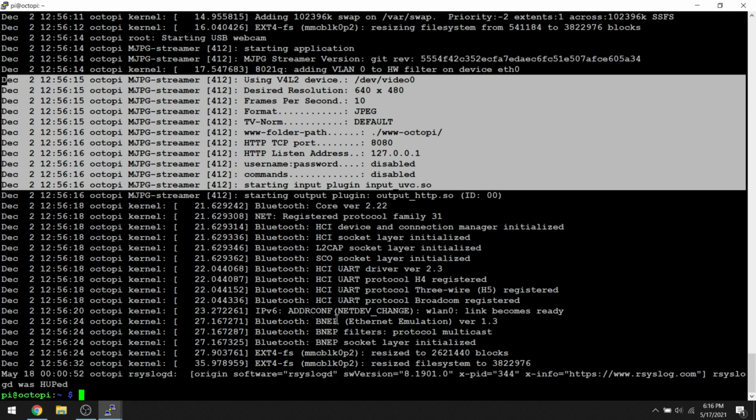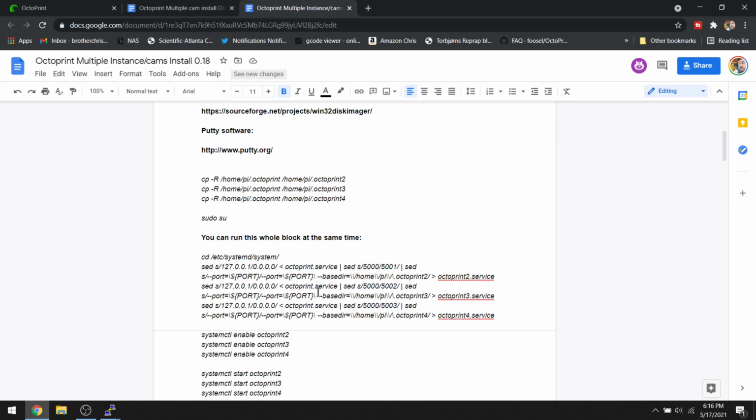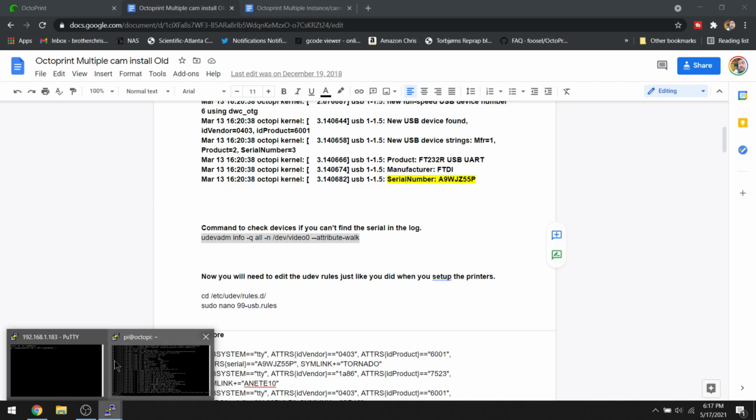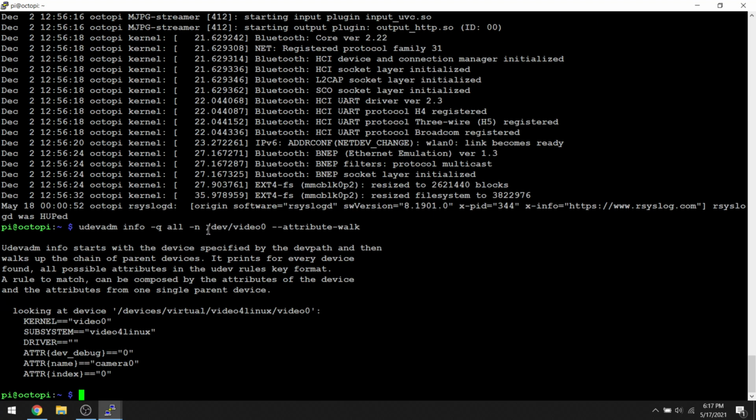So let's jump back to PuTTY, and we are going to create an entry in our USB rules file. Again, all of this is in these docs. So before we do that, we're going to do a udevadm command. This guy right here. Again, I'll leave links for this. And we're just going to get some information about that Picam. There's not much there. So we did this /dev/video0. That's our Picam. You can see here it's not giving us much, but it's enough that we can build our file.